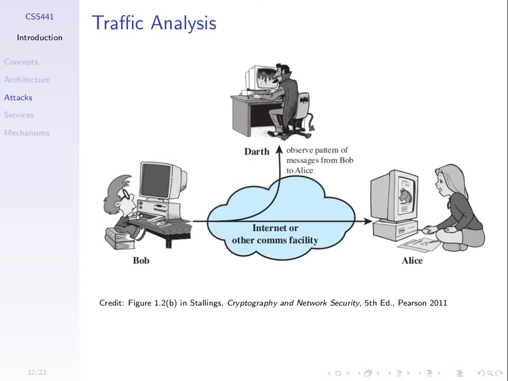What they could do is send some other fake messages at different times. Maybe every hour send a fake message. Darth intercepts and receives all these fake messages. He cannot read any of them. They're all encrypted, and only one of them is the real message, so that Darth cannot observe any patterns of communication. He just sees that they're communicating all the time. He doesn't know that it's actually at 2 a.m. Friday that they are communicating. So adding some extra information and maybe adding some randomness to that information can make it much harder for Darth to analyse the traffic.